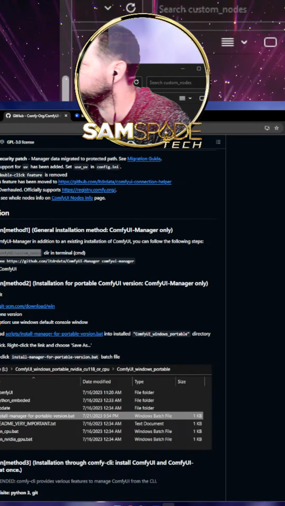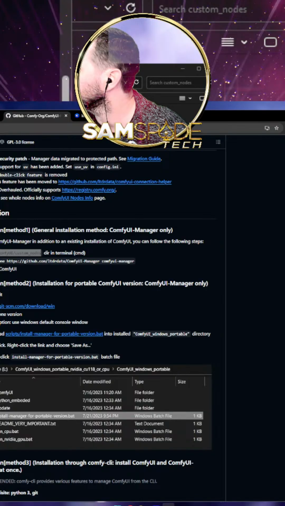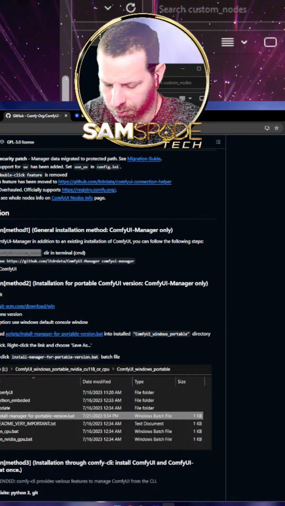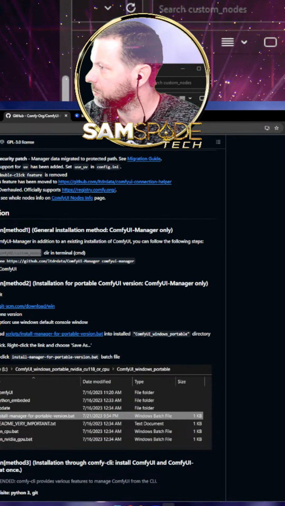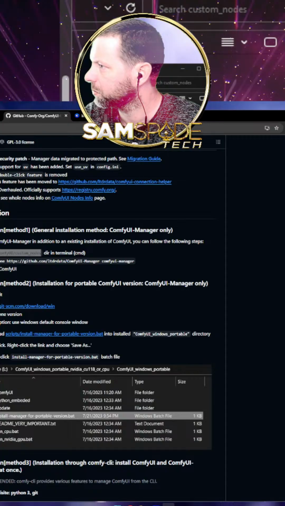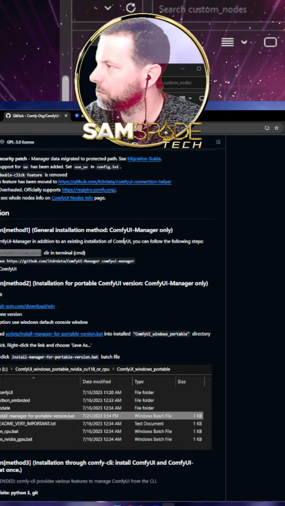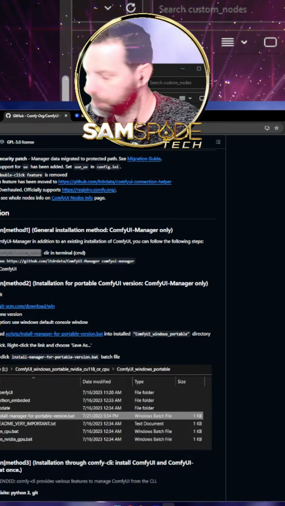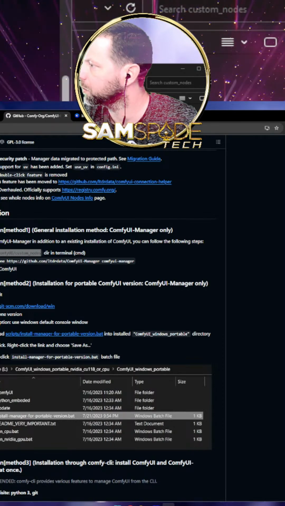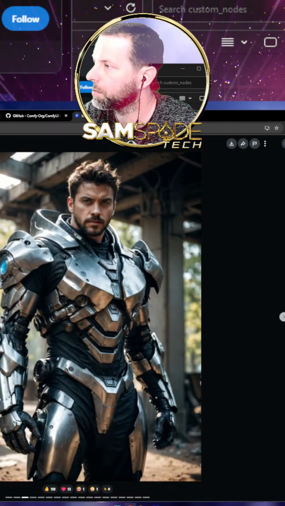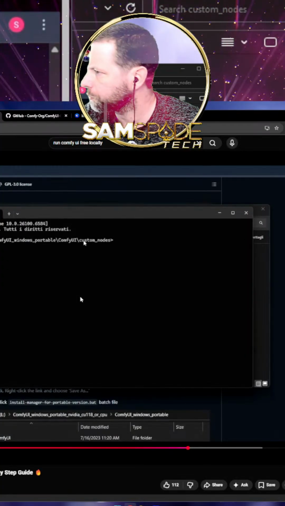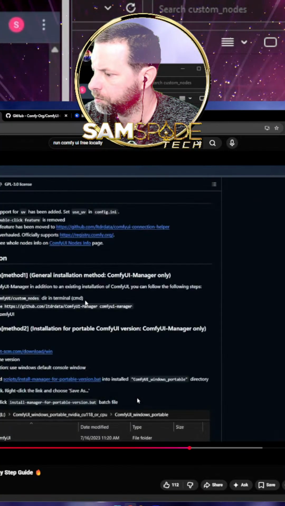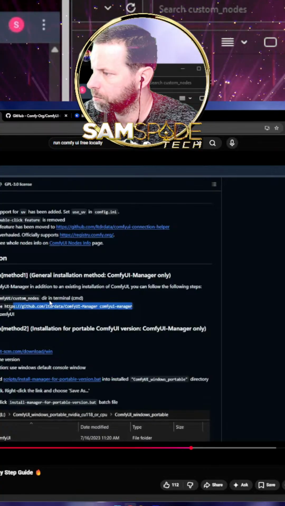No. What just happened? I did a front slash and I needed to do a backslash. Maybe no slash? I'm confused. Inside the CMD, we are inside our custom nodes folder, as you can see, and we select this one.